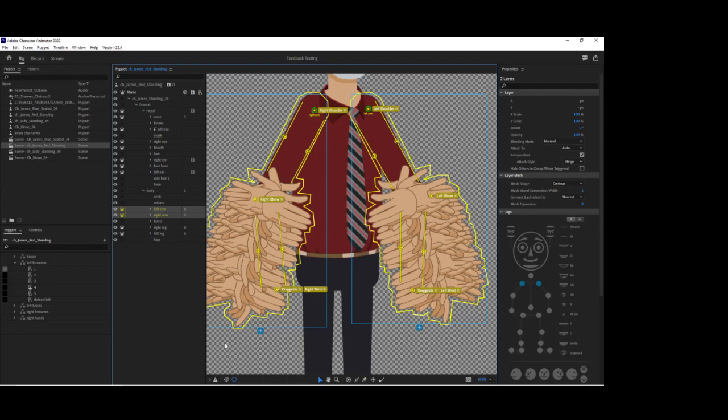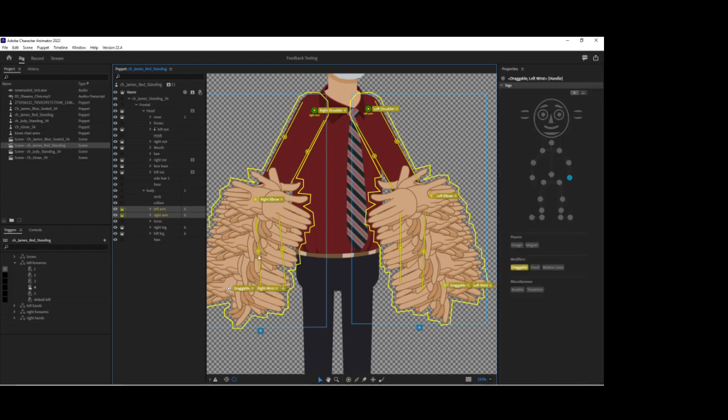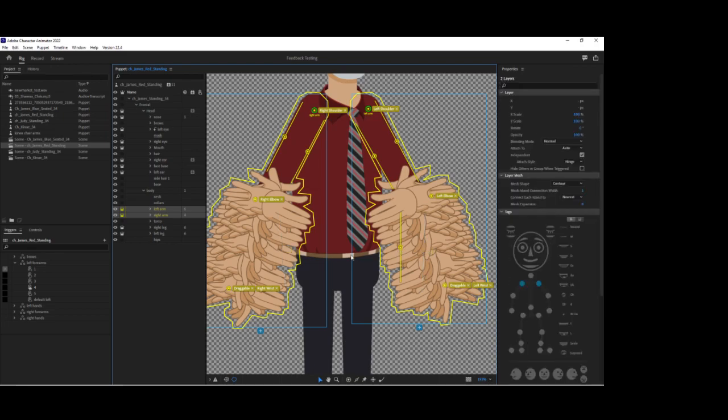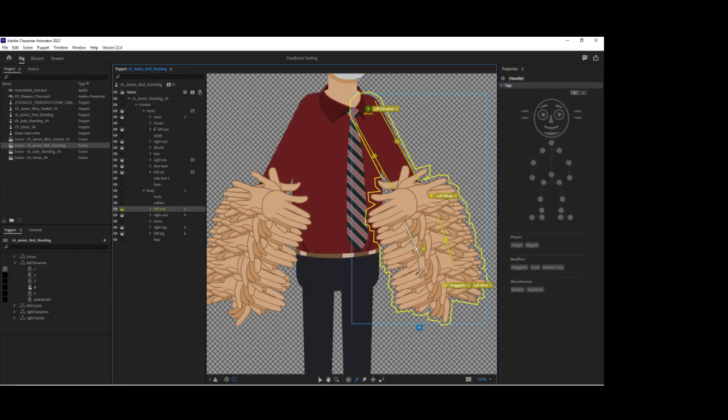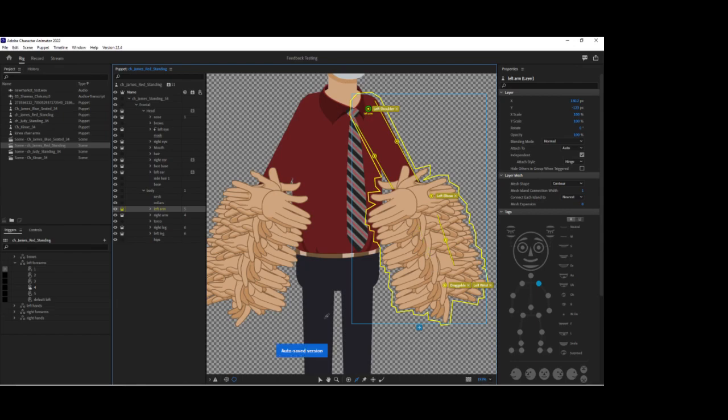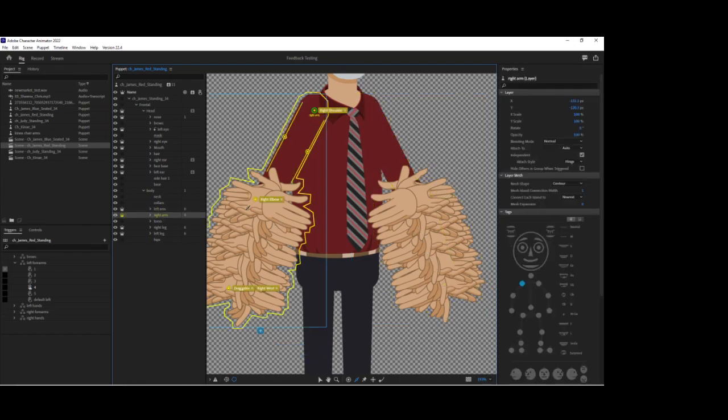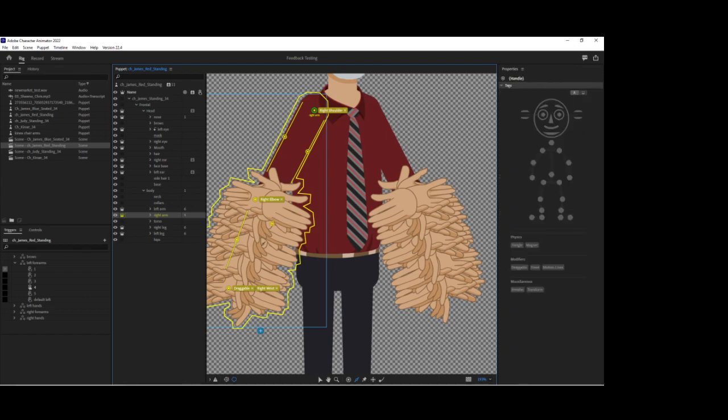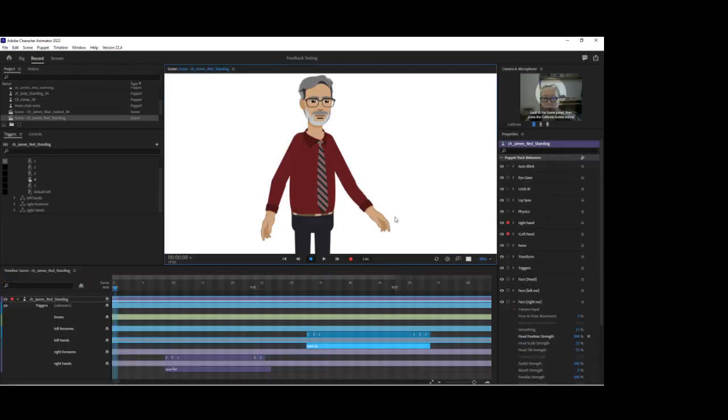Alright, so now you can see our draggables and stuff are a little off, but that's easy to adjust. So we'll just move our draggables out, take out these bones. Put it back in a little more reasonable, so left arm. Oops. And right arm. Yeah, that should make our life easier, I think.